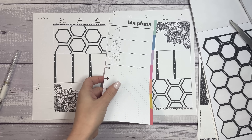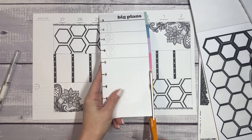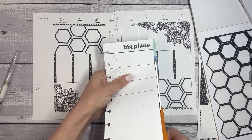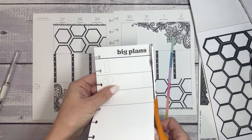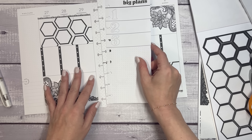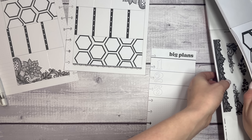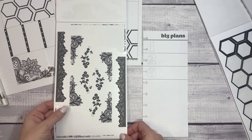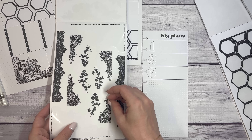You know what? I have one more idea. Okay, I just need to get something — I'll be back. I grabbed a half sheet from the spring release and I'm cutting off this rainbow strip because I didn't do a sidebar here. We've now kind of decided together that I want to add this in just as a weekly overview in the middle of the spread, because it's a half sheet — it'll pop in nicely, but I thought it would be fun to make it a little bit decorative.